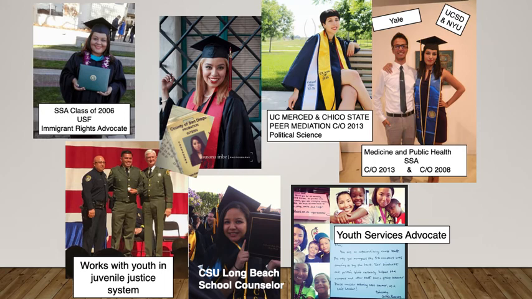Ruben and Denise, who are pictured, are brother and sister. They went to Yale, UCSD, and NYU. Ruben's now a doctor, and Denise works in public health, and they use a lot of the human-to-human connection that they learned in our class. Aria, at UC Merced and Chico State, is now a political science major and uses a lot of the lessons from her peer mediation class at Olympian. She was one of my wife's students in political discourses to implement change. So there are a lot of students who go on to college and say, "Wow, this is a lot like the sociology classes we're taking in college." Some of you are even going to find potential careers with what you learn in this class.